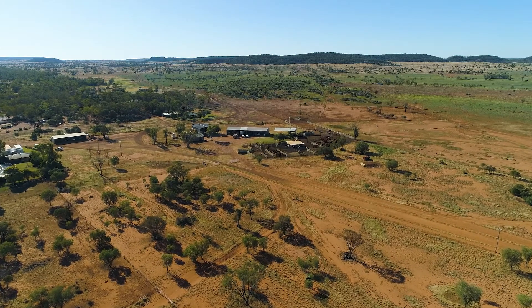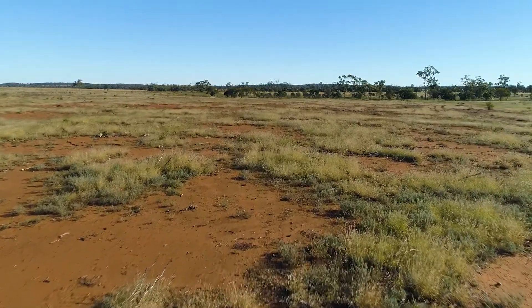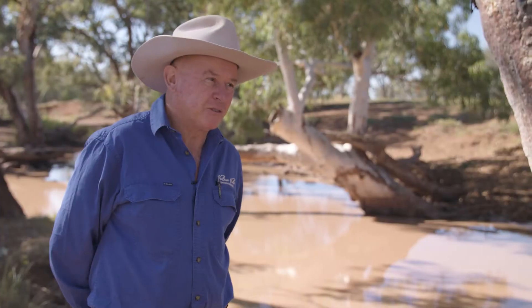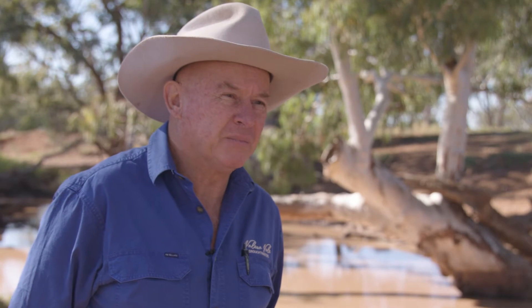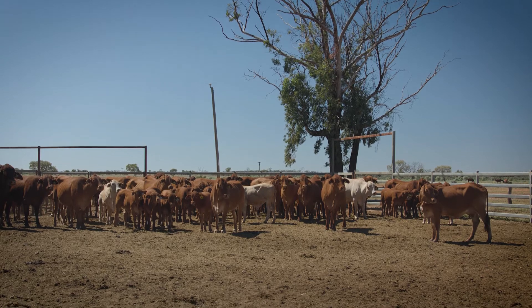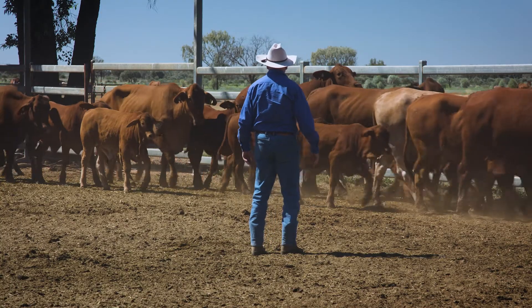Nobody out here in the 80s did restricted joining, and one thing that got them adopting it was saying: just leave the bulls in, foetal age back, and you can join over six months if you like — but you've got three months in one group and three months in the other, no matter how tough the environment is. It just helps with the management and you've lost nothing — the bulls are still in, you're just identifying and segregating them. If there were two golden nuggets, it would be not pulling the bulls out and being able to early wean. The segregation gives you the early weaning capability and the foetal ageing gives you the ability to leave the bulls in and still have a restricted joining period, which is big for a commercial operation.